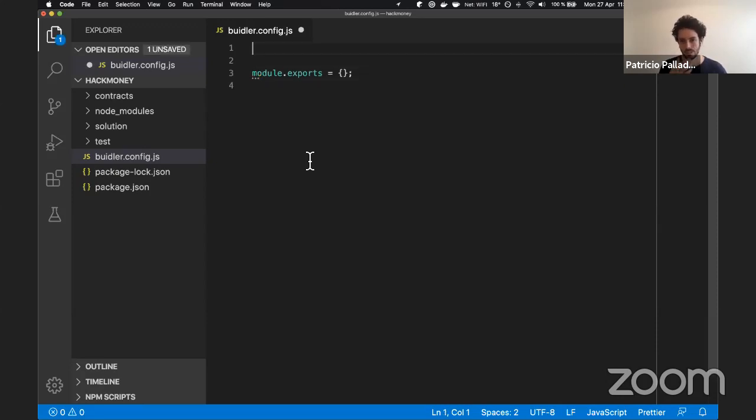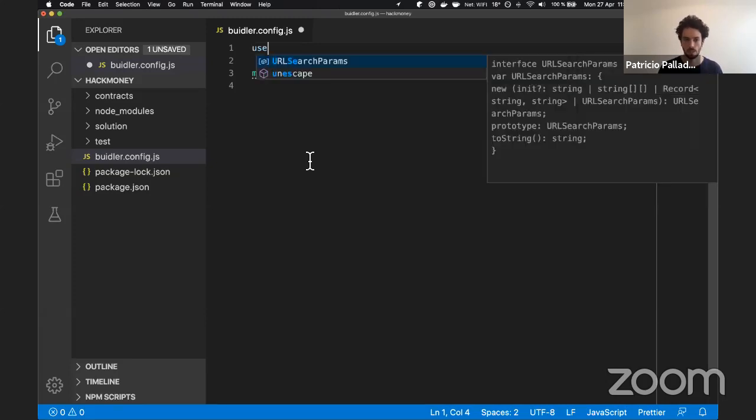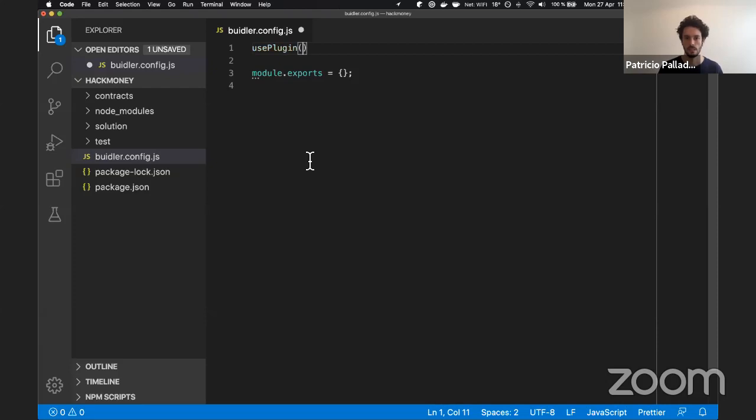So you do a bunch of things here, but we are just gonna load the plugin. As I mentioned, Buidler is built around a plugin architecture, and we are gonna be using a plugin called Buidler Waffle that is gonna integrate with the Waffle testing environment. To load this plugin, we just write use plugin and the name of the plugin.